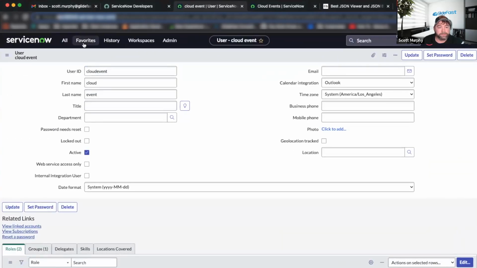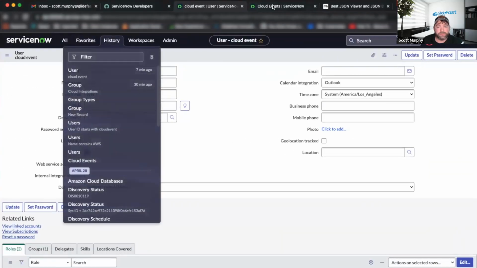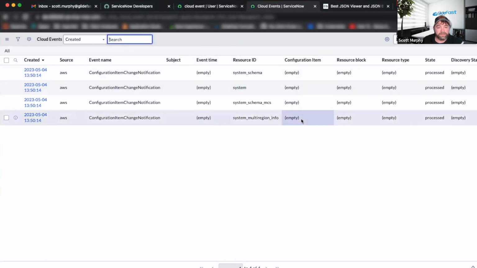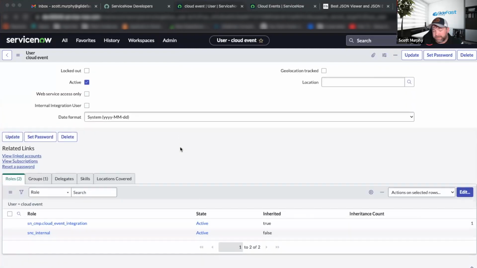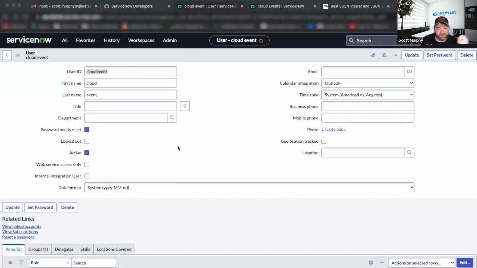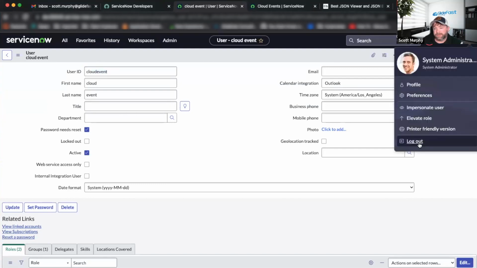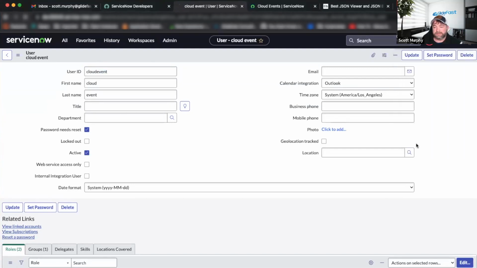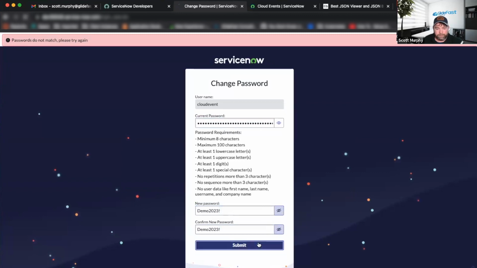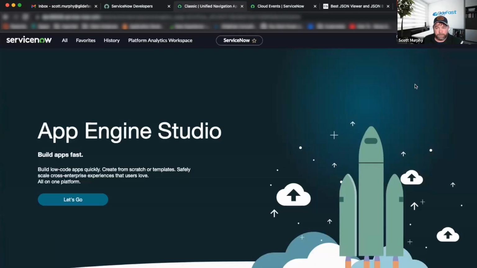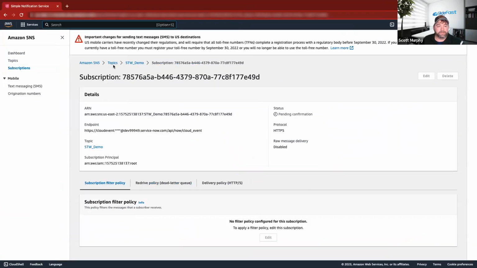Perfect, it didn't work. So we can look at cloud events over here to see if that came through. It did not. Because these generated passwords have funky characters in them, whenever you put that in that URL, they don't work. So I have to log in to that user. I'm kind of glad this happened because I had to show you this. Okay, back over here, do this again.